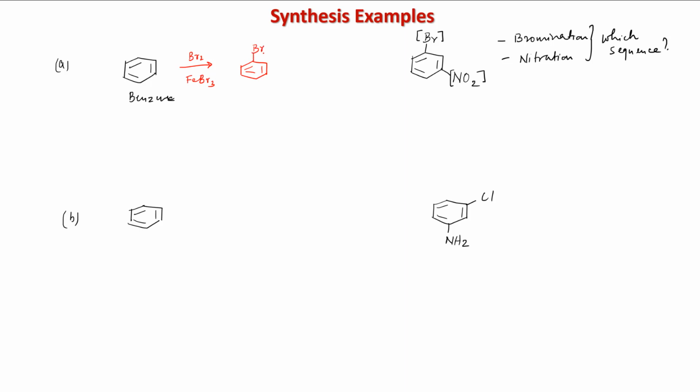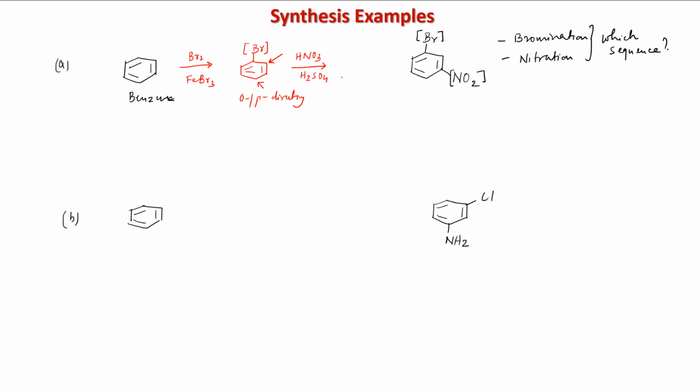And now, since we're working with benzene, in principle, I can put that bromine group anywhere on that ring. And once we are done with the bromination, the second step would be to do the nitration, which is done using nitric acid and sulfuric acid. And now recognize that bromine is a halogen which is ortho-para directing, which means the nitro group would end up at the ortho position or at the para position.